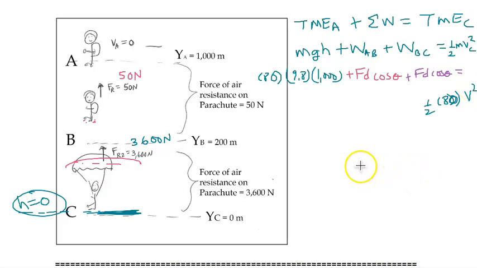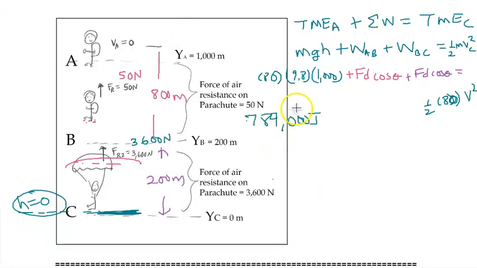Okay. I want to get this as a number. Okay, that person had a whopping 784,000 joules of energy just from being up there, like they're not even moving yet. Okay, and then that air resistance, the air molecules have a force of 50 newtons. And then the distance they worked in period 1 was 800 meters, the difference between those two.